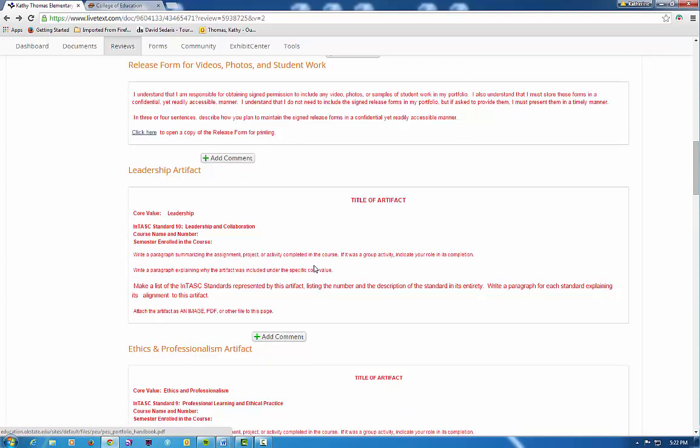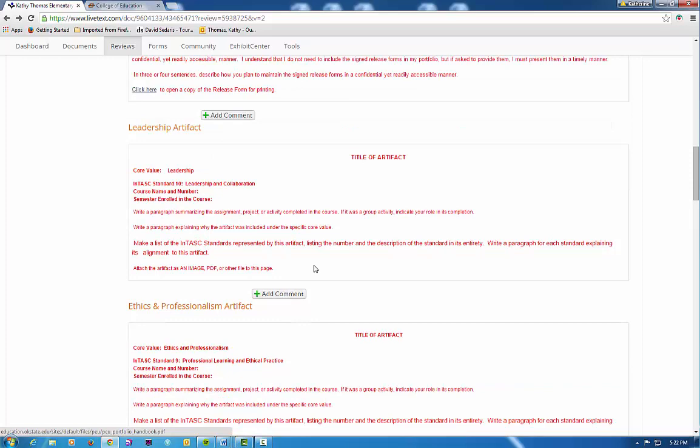In Submission 2, all programs except PE will complete all 10 artifacts that connect to LEADS and the in-task standards. The Oklahoma General Competencies have become in-task, and there are now only 10. Rely on the descriptions in the portfolio handbook when determining if an artifact is a good fit with both the core values and the in-task standards. On the caption pages, we have already identified which in-task standards go with which core values. Candidates need to meet each standard only once, so they may or may not meet all of the standards listed on a particular caption page.